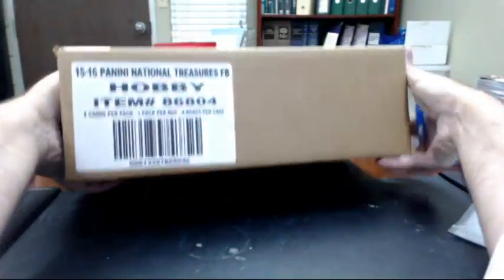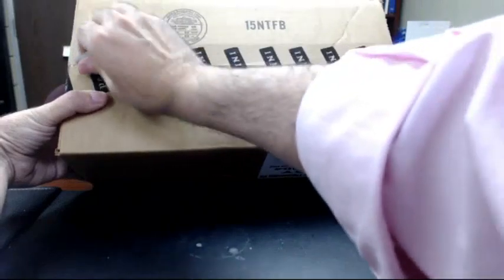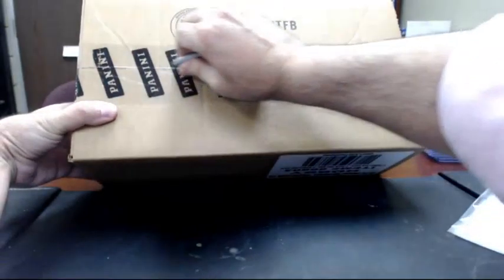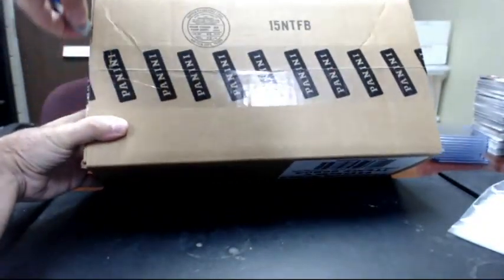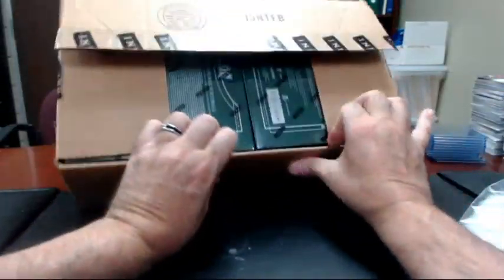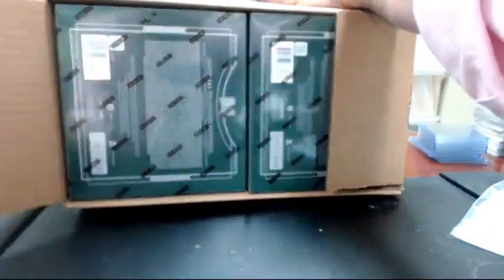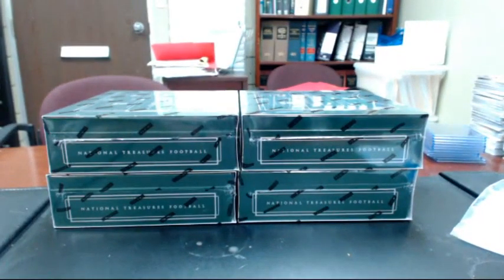This one is a nice clean case this time. Super clean. Last one was super dirty. This one is from Gold River Distributors. So this one's actually from a completely different distributor than the last one. It's getting harder and harder to find these cases. At this point, I just find them one, two at a time. I've got one more left, and I've got two more coming, and then who knows after that if I'll be able to get any more.